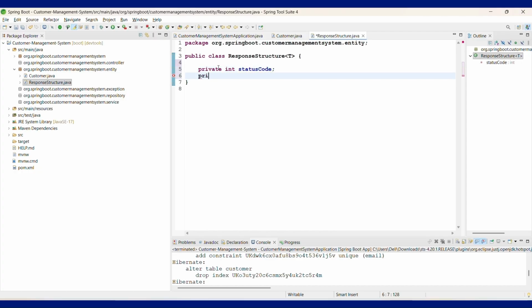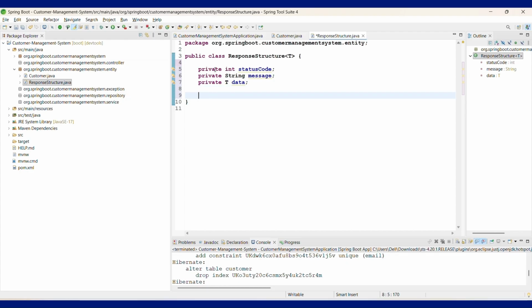Again private String message, what kind of message you want to show. And also private T data to store the data in JSON format. These are the fields we need when handling exceptions or getting the response.